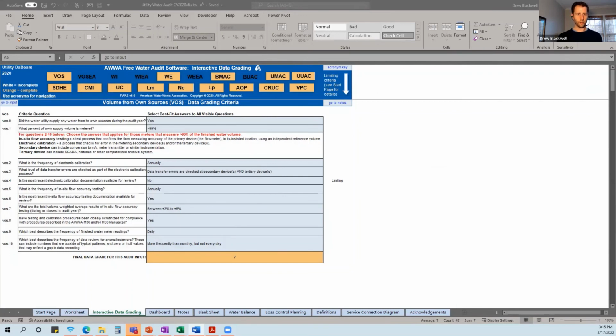All right, no problem. Since that particular documentation is part of your required supporting documentation if it's applicable, then what we'll do is we'll look at adjusting that data grade for this audit. If that documentation does become available for the next audit, we'll want to revisit that based on what the documentation shows. And to confirm, are you aware if the filter meters have ever been volumetrically tested? Not that I know of. Okay. All right.